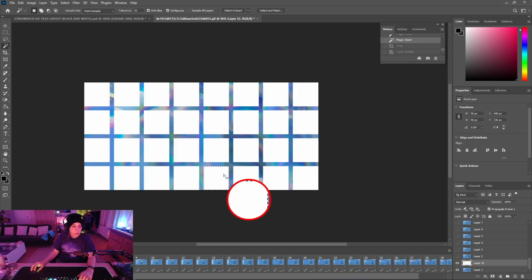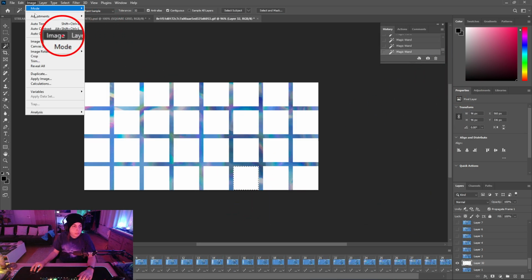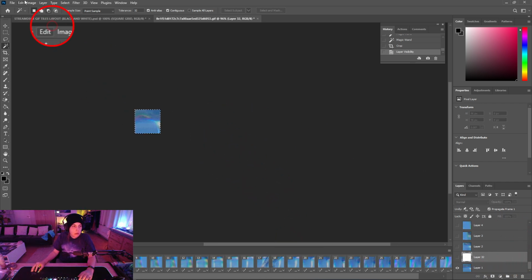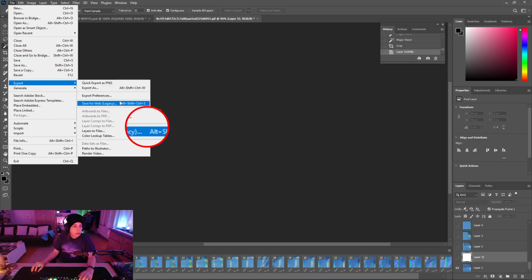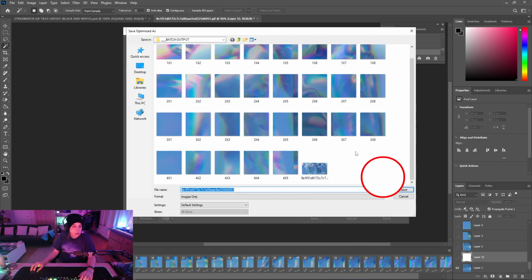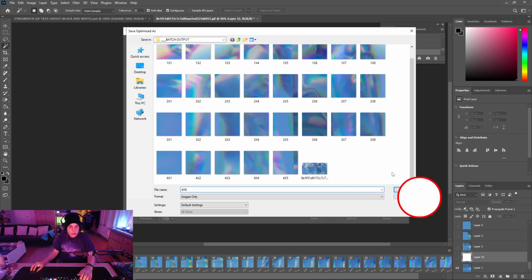Only 3 more tiles left. Crop. Hide. Original. 4 times 6.